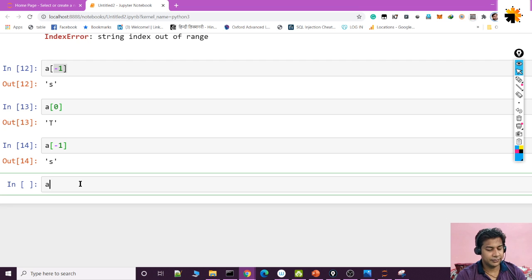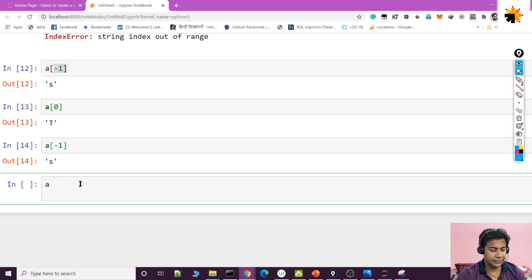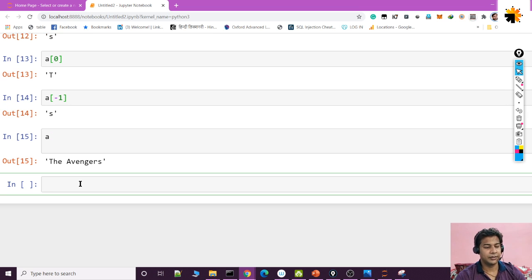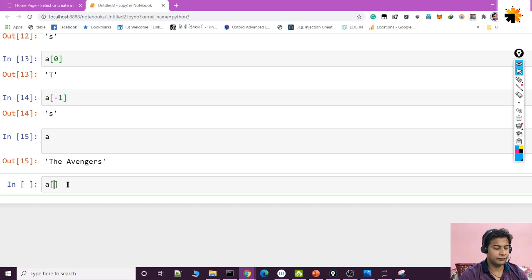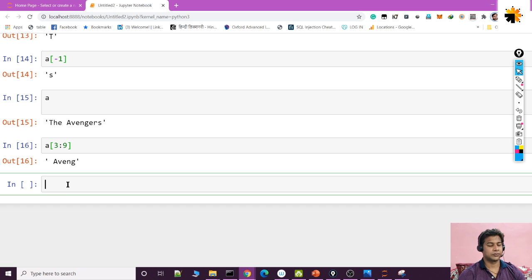So we have a equal to, let's print what is a, The Avengers, and I want to make a slice of this. For the slicing part, we use two numbers, like 3 to 9. So I'm getting space and avng.